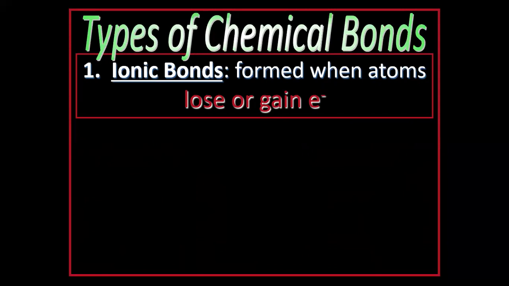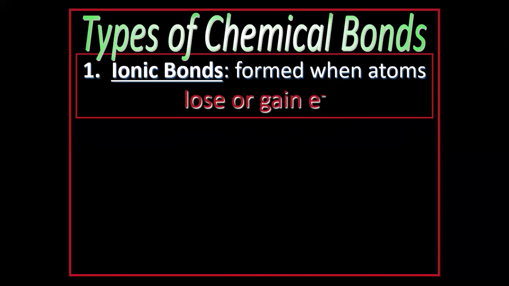has less electronegativity. Metals are electropositive in nature. Electropositive means that it has tendency to lose electrons. So metal will lose electron and the non-metals are more electronegative in nature. They are less electropositive, means they have tendency to gain electrons. So metal will lose electron and non-metal will gain electron to form ionic bond.